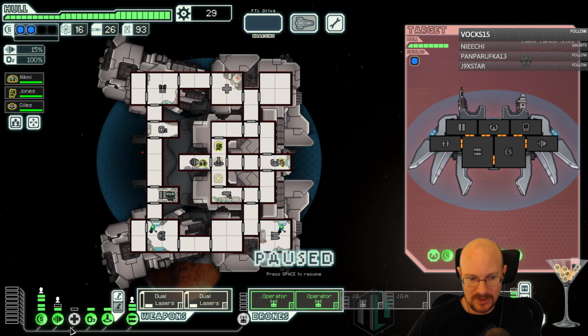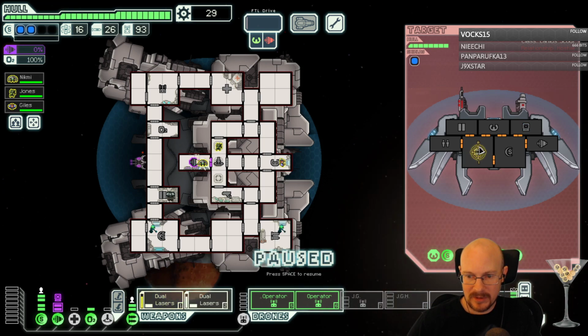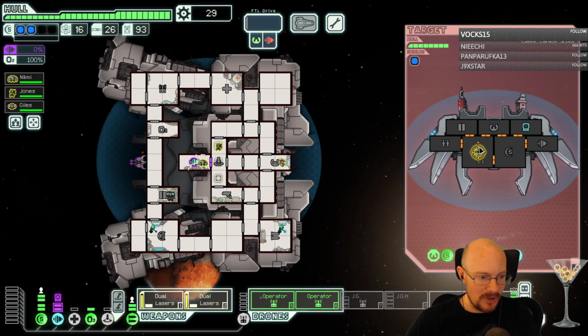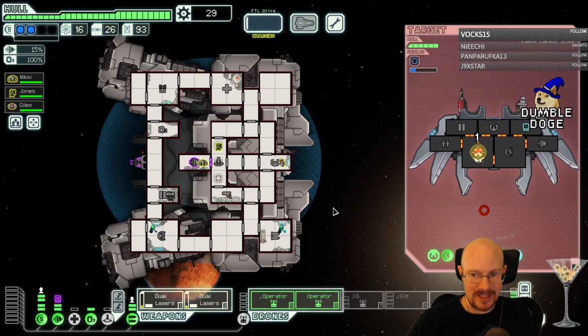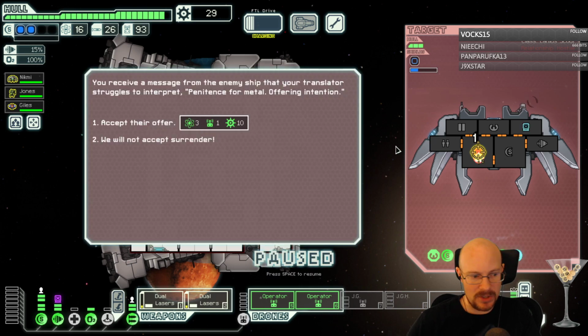We need to get a defense drone, I think. Oh my god, this guy's got really good anti-boarding with no O2, of course, and Clone Bay. You're good? You got a Kestrel C win. Nice. Kestrel C. That's the Ion Stunner plus dual lasers ship with hacking, I think. Great ship.